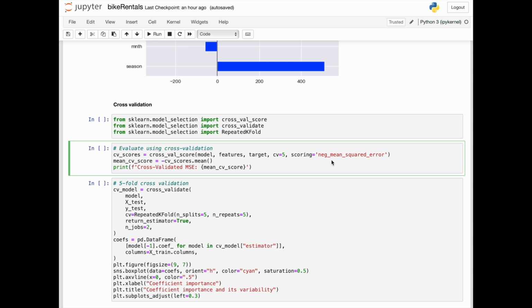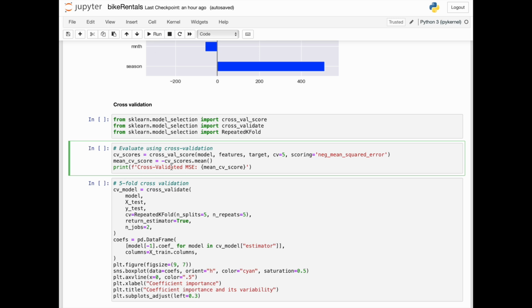Therefore, to maximize error wouldn't make sense, but to maximize negative error would make sense, and that's why it's a negative mean squared error. When it calculates this, we put it in a variable called CV scores, and we take the mean of those scores and put a negative sign to inverse the sign again, and we get the average cross-validation score the right way around, and we print that.